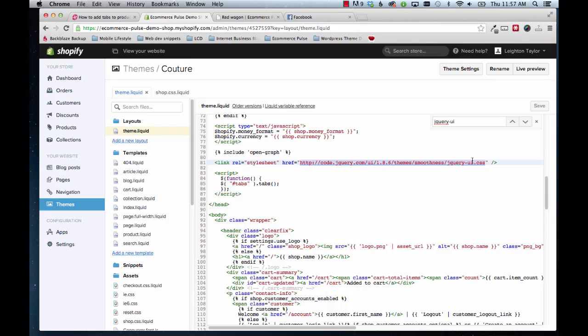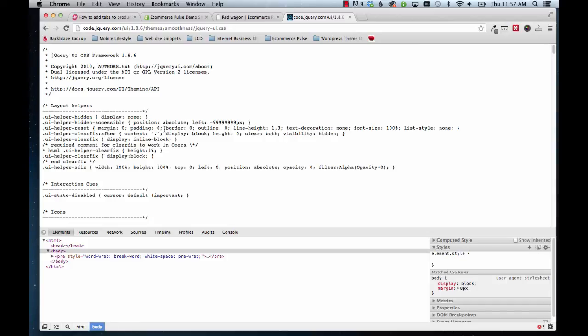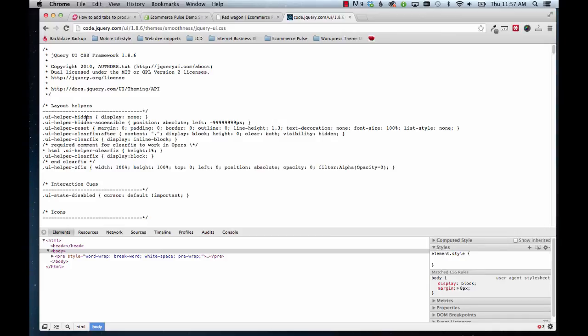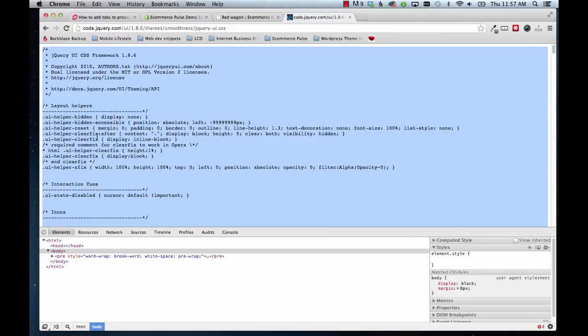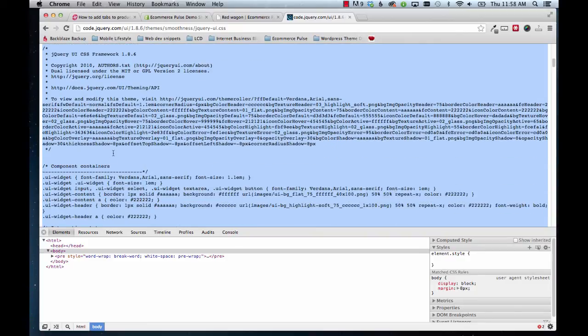So you can't edit this CSS file, but what we can do is copy the CSS from this file to our theme, and then we can edit it, and that will affect the appearance of these tabs. So let's go ahead and go to this CSS file. I selected the URL, I'm going to copy it, and then I'm going to paste it into my browser. And now we see a bunch of CSS in our browser. I'm going to select all by hitting Command A or Control A. So now I've selected all the code, and I'm going to copy.